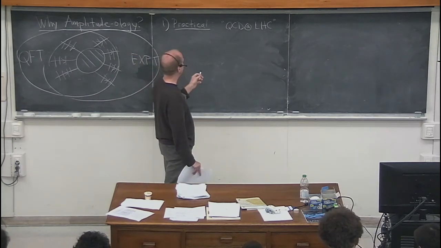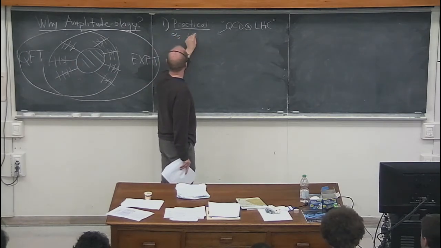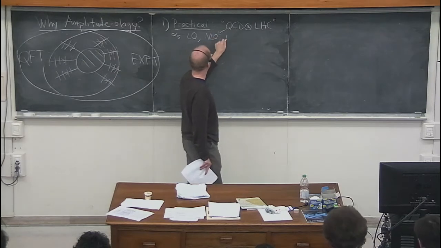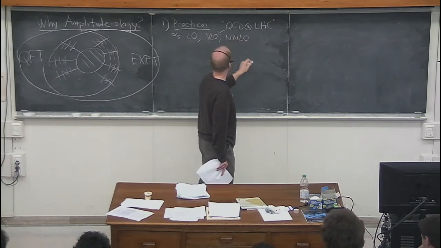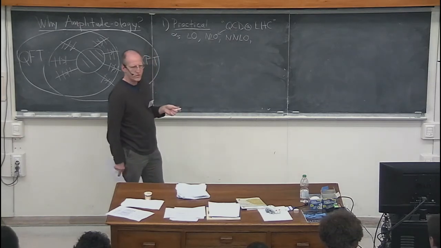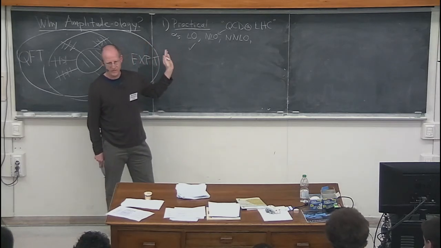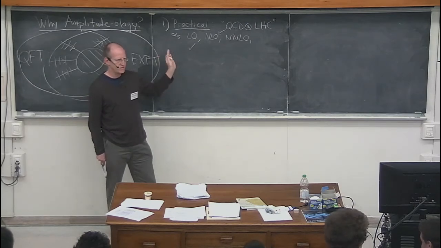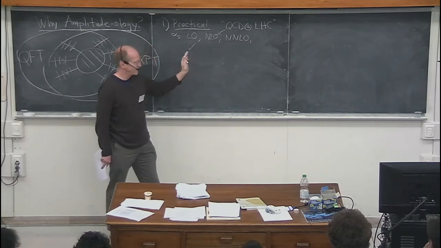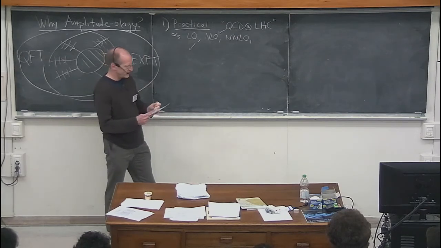To put it in a little more context, in QCD we have an expansion in alpha S, and there are leading order terms which come from calculating tree graphs, next to leading order terms where you need loop graphs, next to next to leading order terms where you need two loop graphs, and so on. And we can put up a scorecard of where we're at. Basically, there are very efficient programs out now to produce leading order cross sections and even to merge them with parton shower Monte Carlos to cover events with many, many jets, 7 or 8 jets and other complicated processes with multiple objects in them. So that's under control.